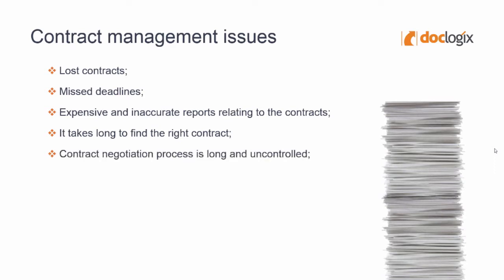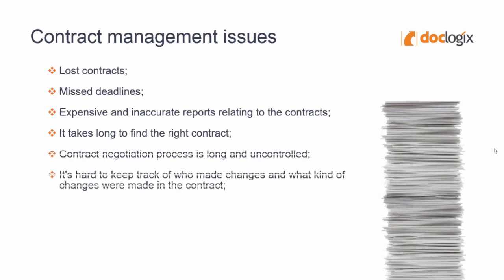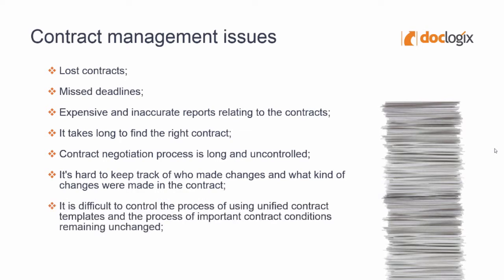Regarding all the actions related to the contract as a negotiation process with its protocols, it's also harder to keep track of who has made the changes and what kind of changes have been made. So, in a traditional paper contract system, you would have to store all the draft versions related. Usually they're kept somewhere in the inboxes of the people directly related. However, it does not consist of the kind of systematic approach of versioning and sharing the information in an appropriate way.